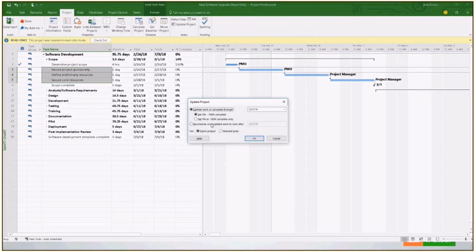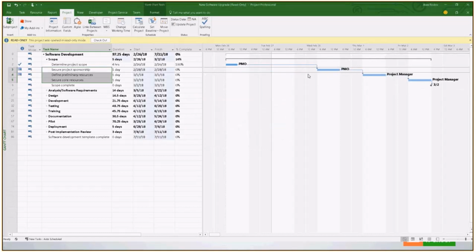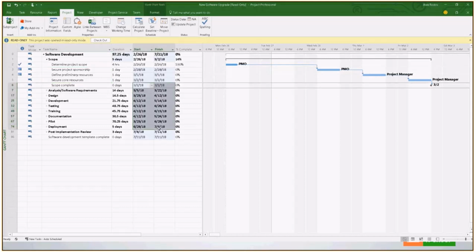So here I can say reschedule uncompleted work to start after 10/27. So reschedule uncompleted work, which is remaining work. I'm going to push this. This would push this all the way after the 27th, which is the 28th, and these are the ramifications of rescheduling this. You see, all these items down below have changed because of that particular act, and that's something that very commonly people don't do.